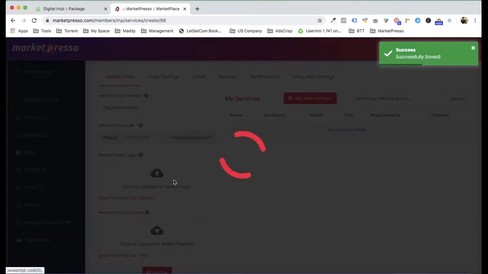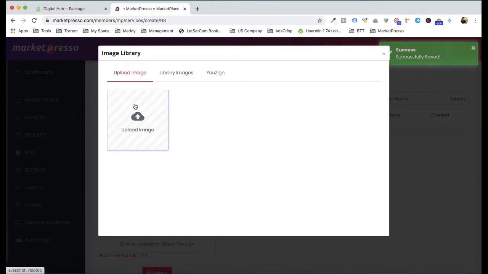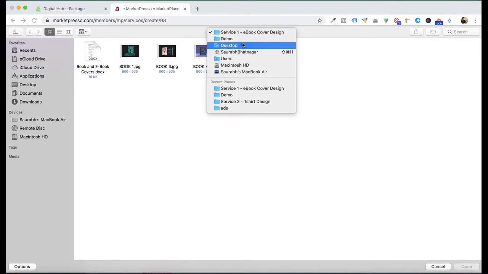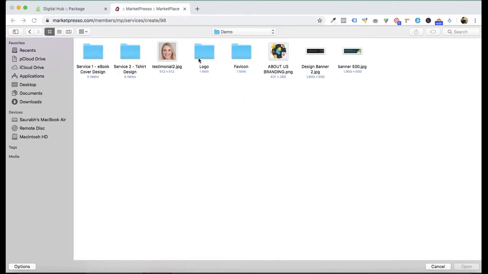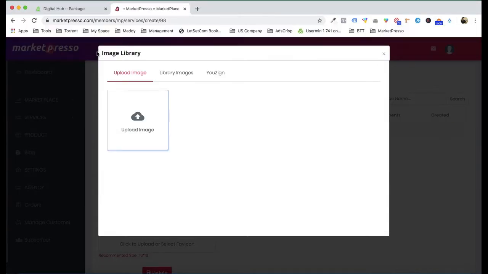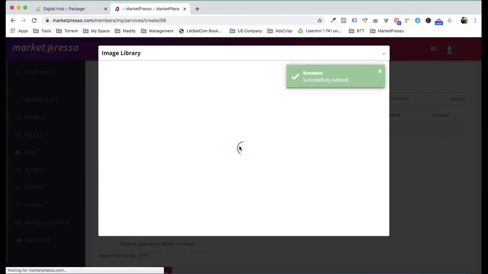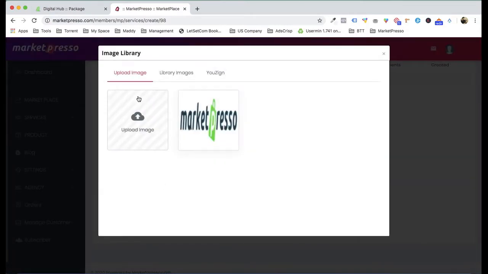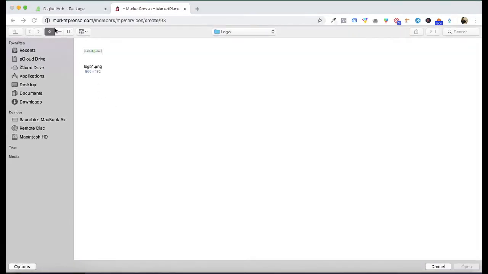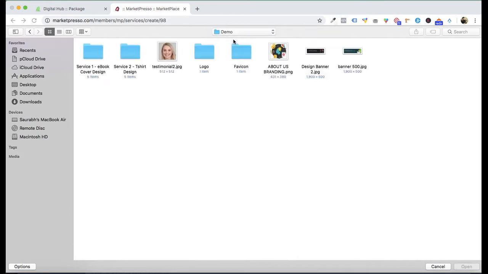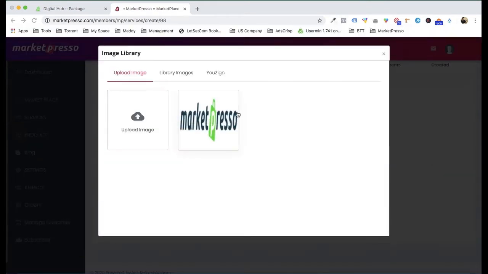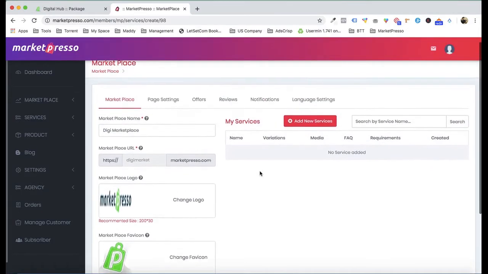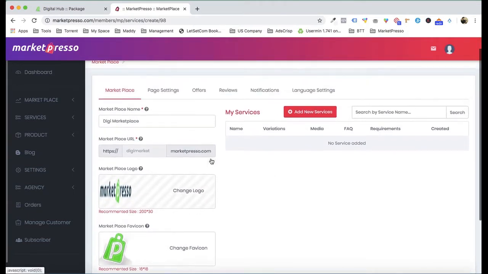Now when it is done, you upload the logo for your marketplace. You click on upload images. What I have done is I have already created the images, because I want to respect your time, so I'm gonna just select them right over here. And then you select the favicon image. So we're gonna jump right back over here. We're gonna click on the favicon image, and just like this, bit by bit, drag and drop, we are gonna create your good looking marketplace. So the basic configuration is done.